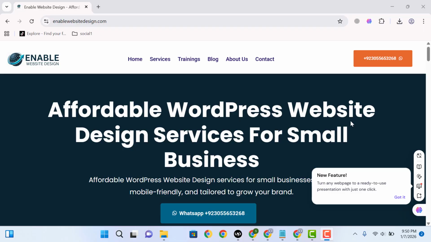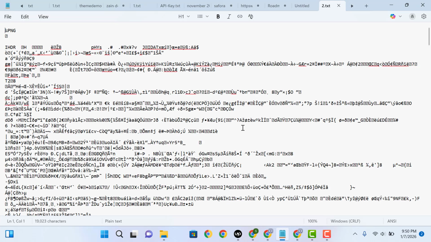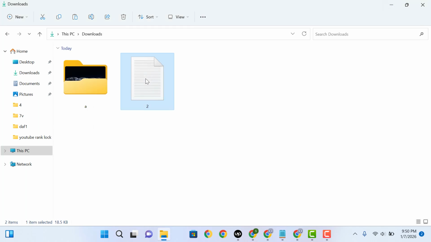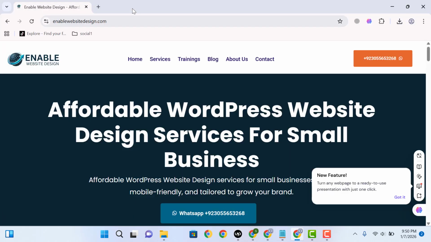In this video I will show you how to convert a .txt file into an image. Here you can see this one is an example. This one is basically one image, but we have a text file. Here let me show you this one in .txt format. Okay, now let's see how we can do that.